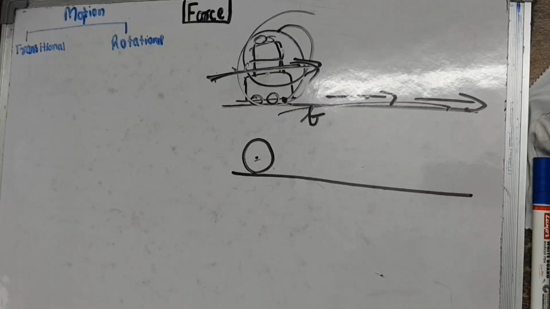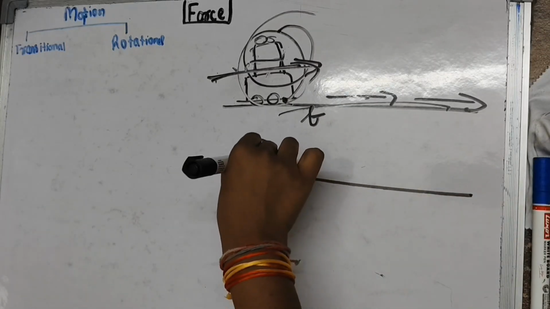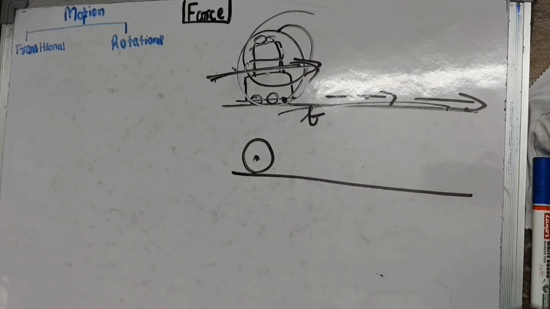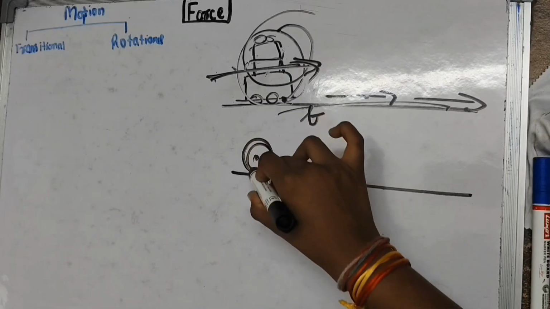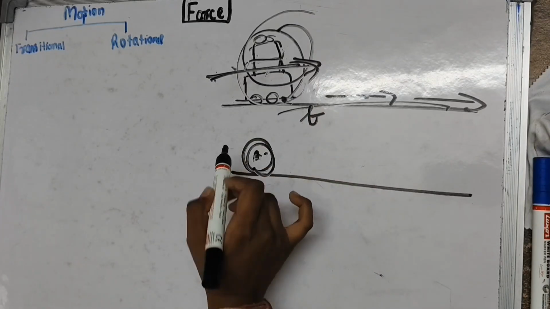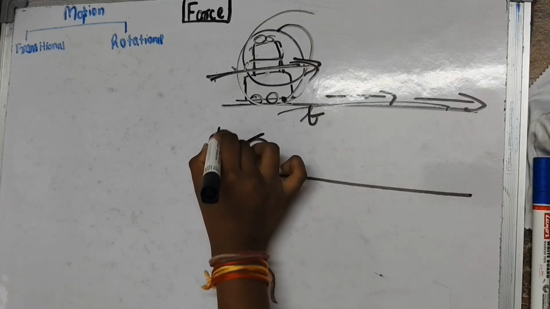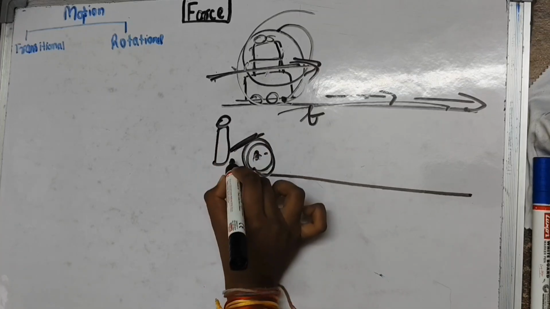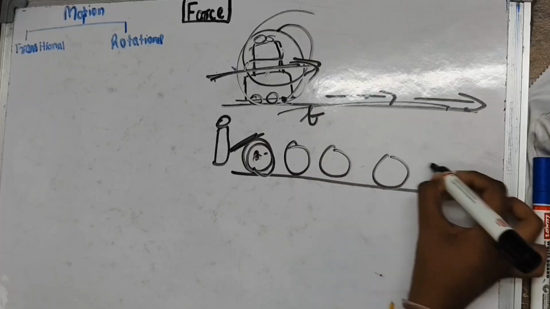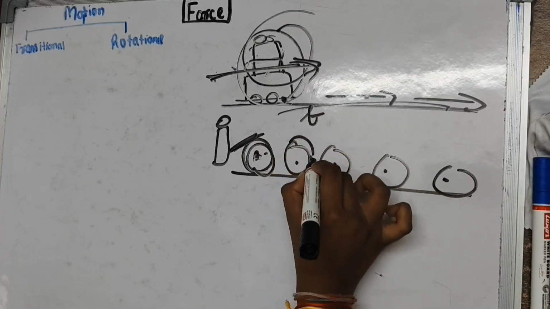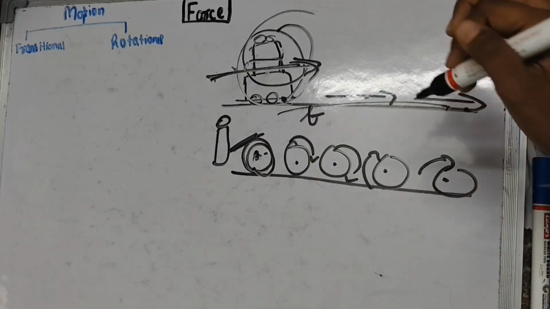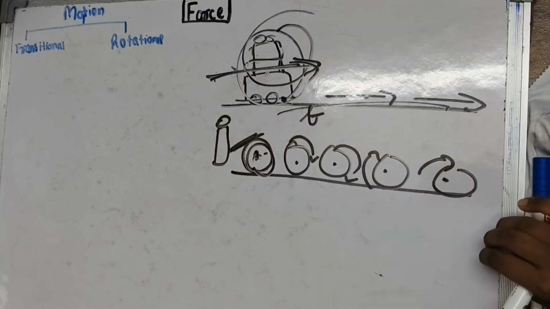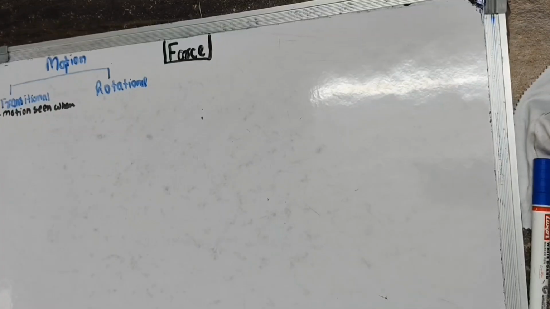Rotational motion is the motion seen when a force is applied to a body which is pivoted at a point, and this force creates a turning effect of force. So this is a wheel which is pivoted at this point and the force is applied like this. If a boy is standing here and he applies force like this, it will move the wheel and it will turn while moving. Therefore, rotational motion creates a turning effect of force. Now we are writing about the motions.